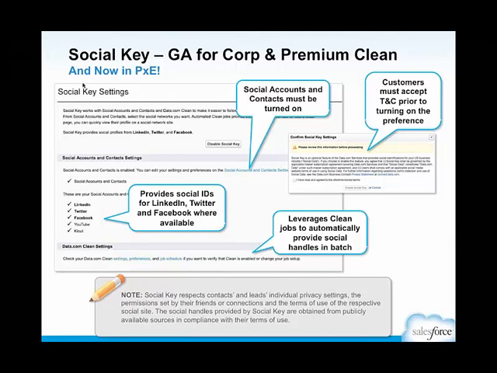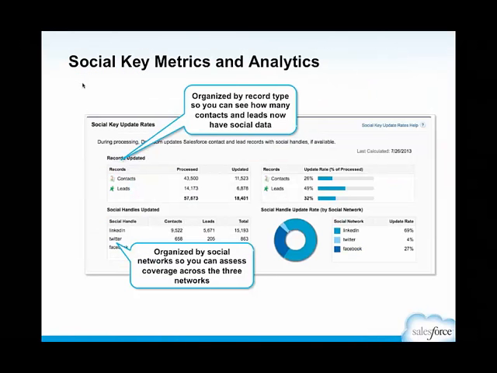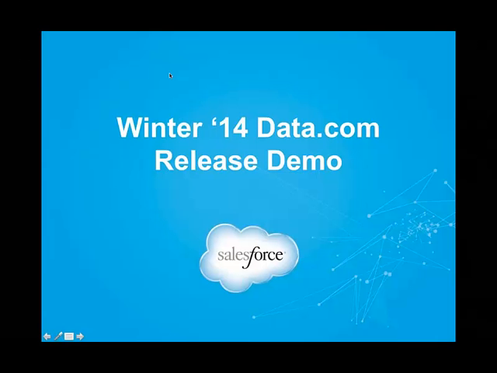And then alongside the social key metrics and analytics, we also have included some reporting capabilities so that you can really view the impact that Data.com has provided on your contacts and where those updates exist. So, for example, you'll be able to see the social handle update rate, like how many of those records or leads have actually included a social handle. So you really get a good understanding of what exists within your database. So that's pretty high level on what's to come. So Harish, if you don't mind walking us through what that all looks like.